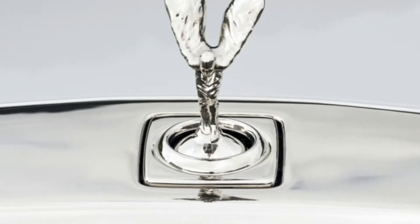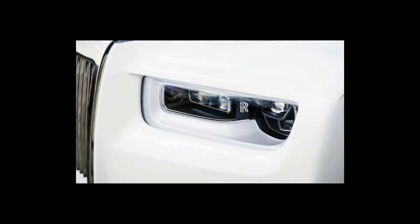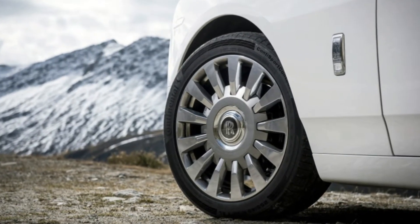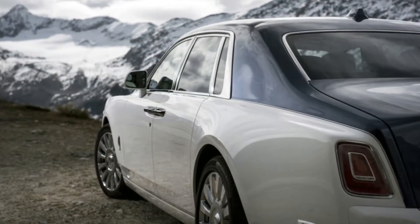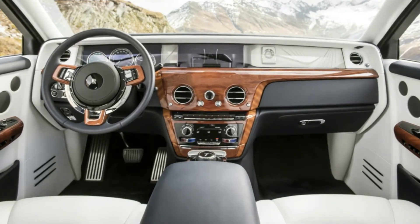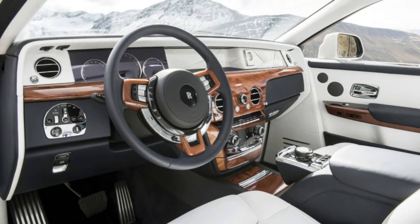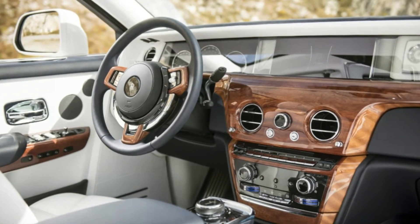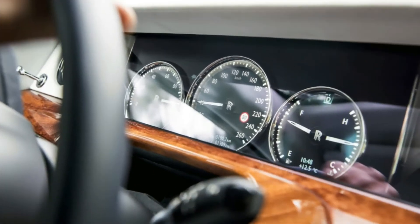Quietness is the name of the game for the Phantom. Rolls-Royce guarantees that the Phantom, as the vehicle sitting at the very top of the automaker's portfolio, is the quietest vehicle on the planet. The closest contender, perhaps obviously, is its sibling, the Rolls-Royce Ghost. A few inches of sound-dampening material surrounds the passenger compartment, covered in mostly aluminum exterior and wrapped in leather inside. Floor carpets are the softest wool your toes will ever touch, and the roof is fitted with tiny lights that twinkle in your peripheral vision like the stars of a moonless night sky.